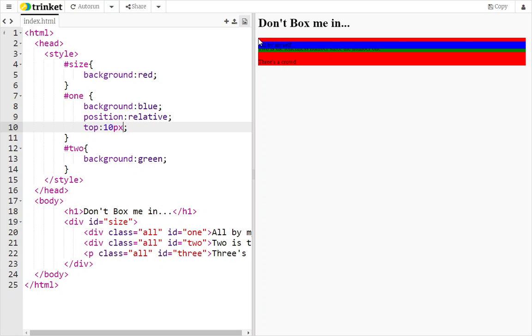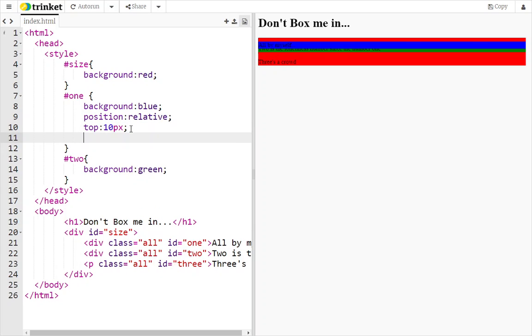again, it's right there. Its space is still there too. This is another key point to this. The space that it should have is where it should be. So let's go ahead and do left 10 pixels. Again, that's the corner. So it went down 10 and over 10. The corner moved it, and then obviously the whole thing shifted. But the space is still there, right? The space is still there.